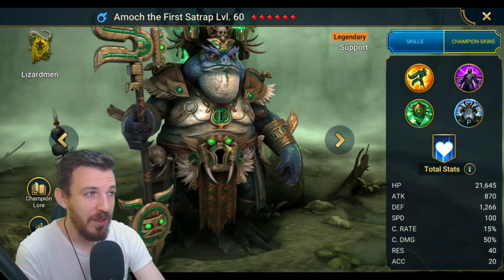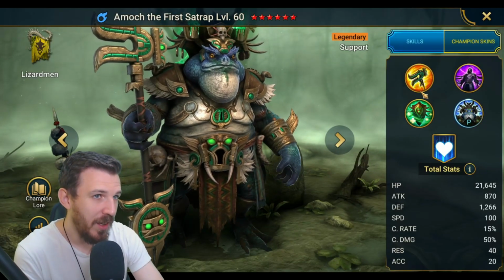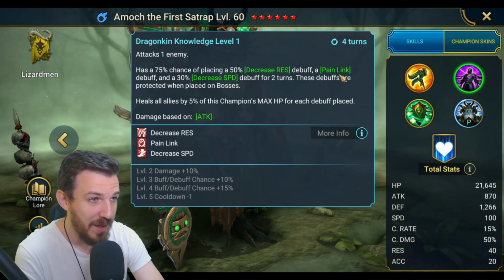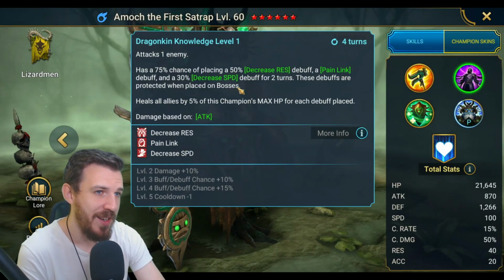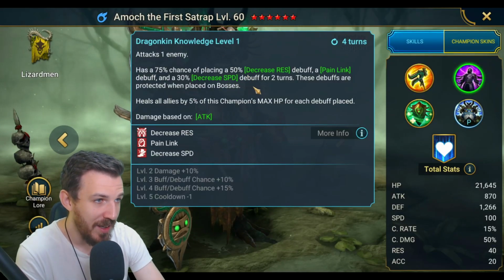I love the look. He looks like one of the frogs from Naruto. And yeah, so he can actually place Pain Link. He also can place Decrease Resistance, and he places Decrease Speed at the same time.